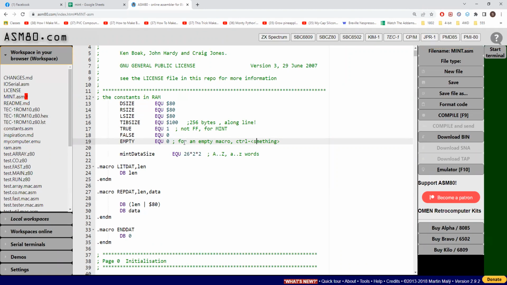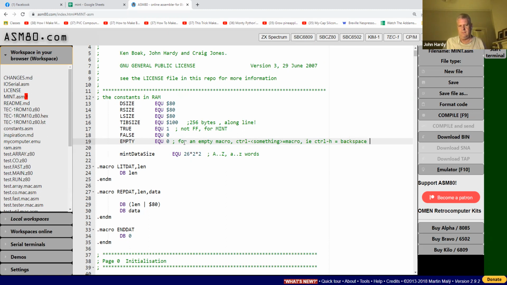So a macro is something that gets triggered by a control key. I'll give you an example. Control H backspaces over the last character. And Control E edits. There's a couple of these. Control L, Control P, Control H.